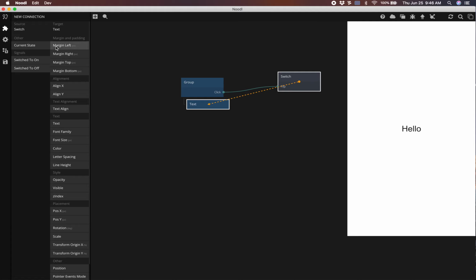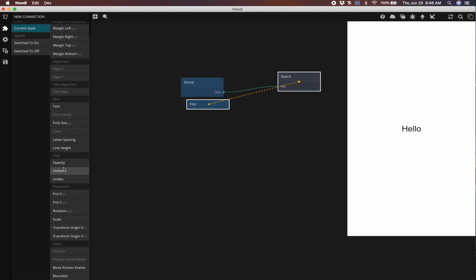And now I get my new connections panel over here. In this case, I am going to connect the current state of the switch node, which will be either true or false, to the visible input of the text. And you can see a new connection was now created from the switch node to the text node.